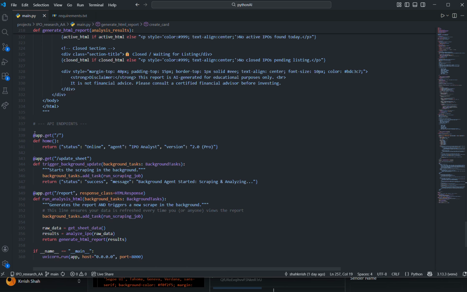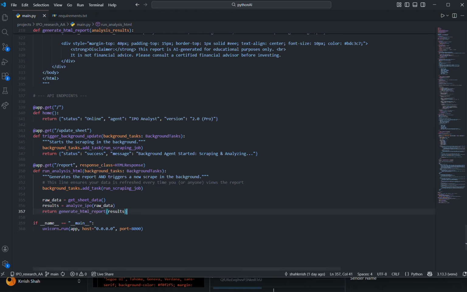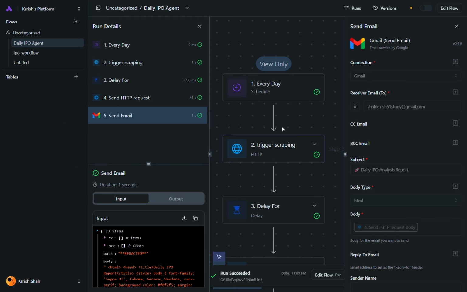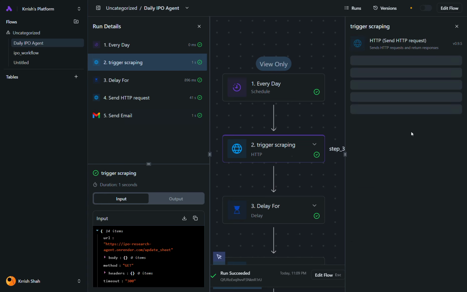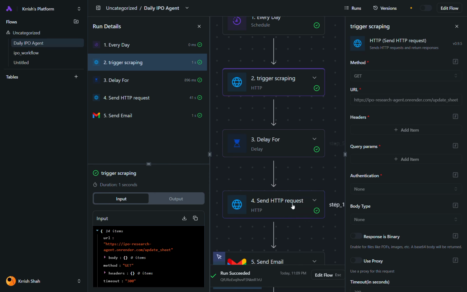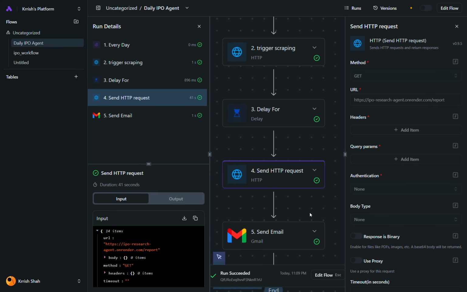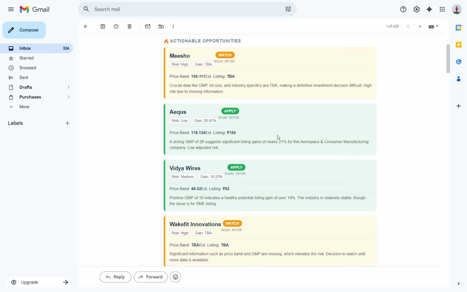This is for the URLs and APIs, which is helpful here, like this, the slash sheet slash report here. This is how it worked, and here is the output of it.